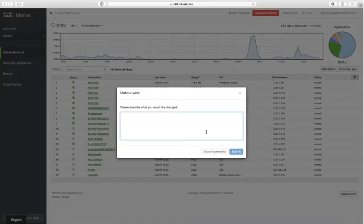Totally valid point. So this is something that, I'll be honest, I sometimes almost forget the value of, because I've lived in this kind of Meraki world for so many years now. I've been working for Meraki for just over 4 years, so I almost forget there was a time that I had to use other solutions. But this is something really cool.